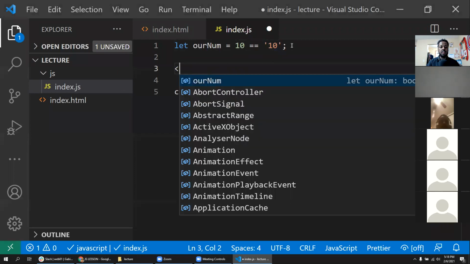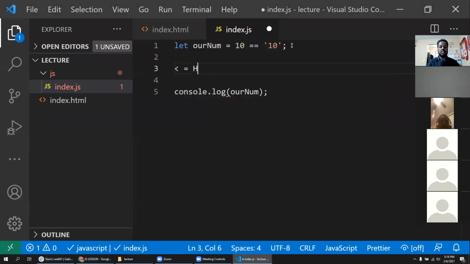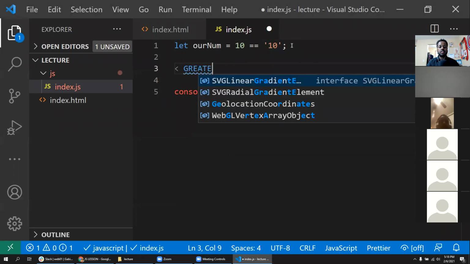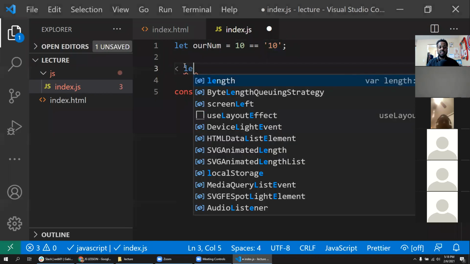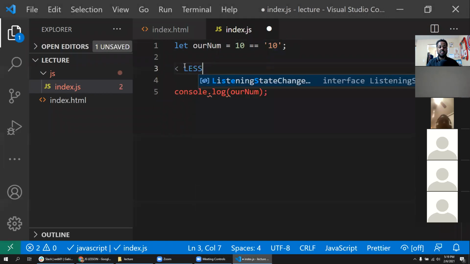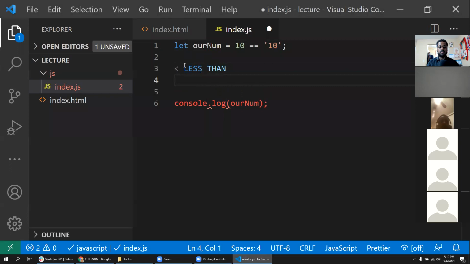We have greater than. So this is greater than. No, that's less than, actually. Sorry, less than. And you could write a note here if you want. This is greater than.